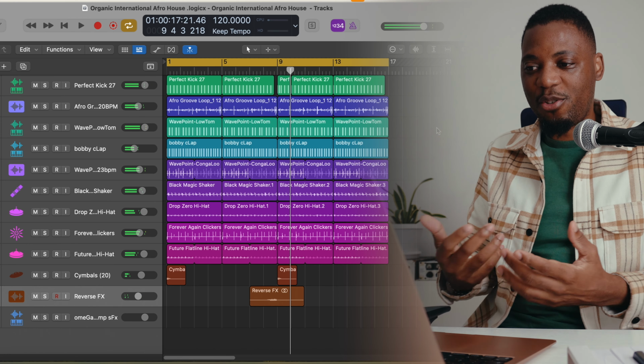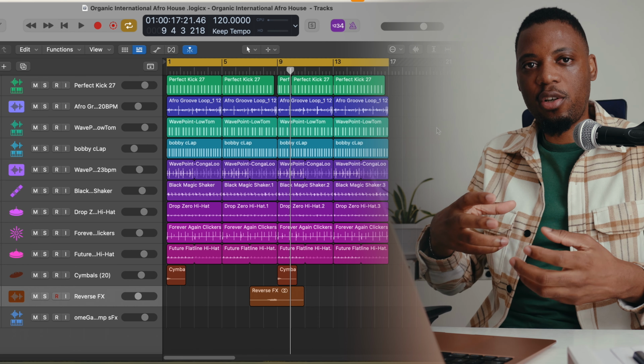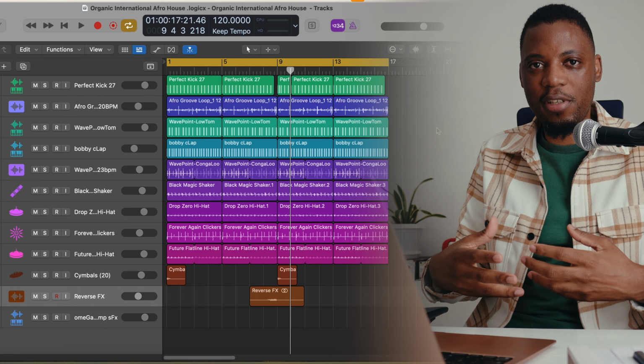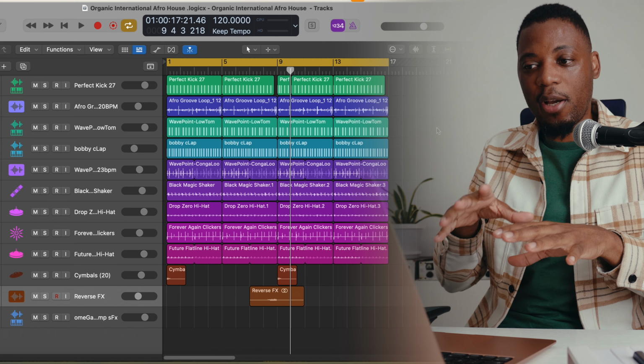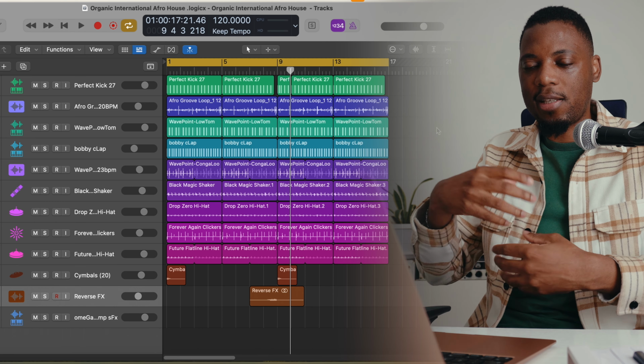Really dope. I love how these drums sound. So I've got my drums laid out. For me to start creating chords and things like that, I like to have my drums laid out so that I can know the vibe and the groove of everything, so that I know how I want my chords to play. So for these chords, I'm not going to be using any special synthesizer instrument.